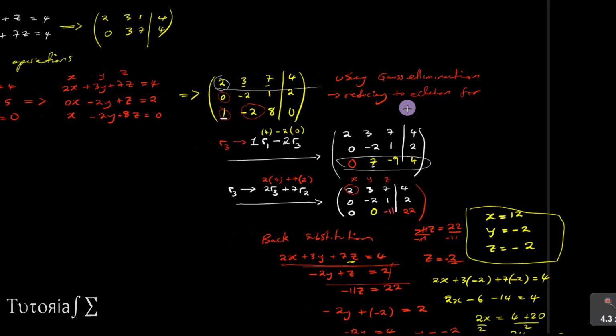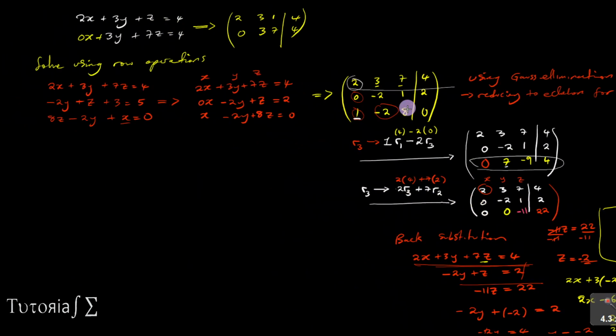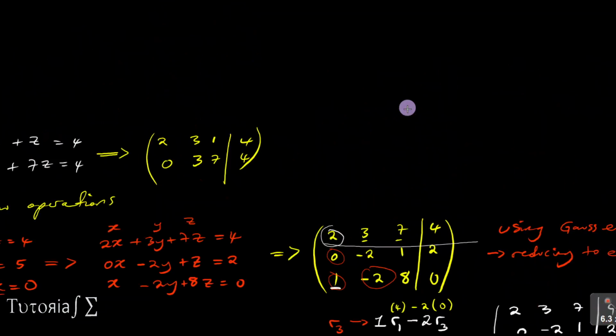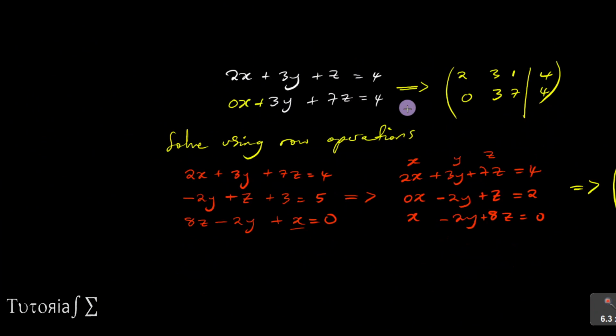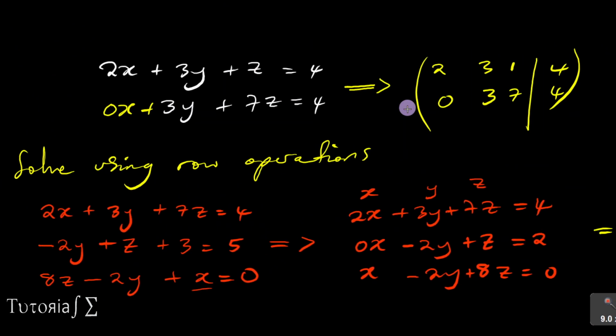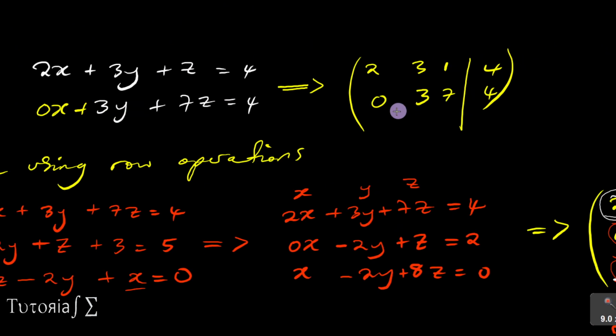So using Gauss elimination, we'll come back to the first equation here where we talked about three variables. Whenever you have a system that does not have the same number of variables as equations, it means there is a free variable. And the free variable is basically just a variable that we assign to a particular value.